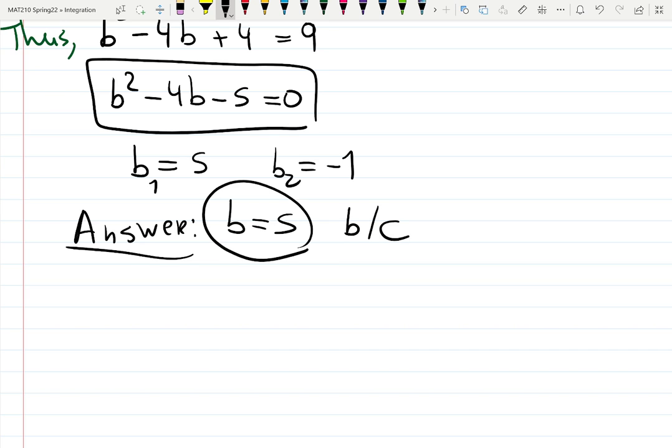I don't agree with the book, how they explain it. Why not choose -1? It is part of the solution after all. But they want the integral from 2 to b, so they want it to be consistent that it's a growing number, which is not true. In upper level math, you will learn it's not true, but fine. b equals 5, so they don't want to go down to -1, that's why. It's kind of a lame thing that they did not explain that part. So we'd only have to pick one? Yeah. In general, for the test, I did not put two answers, so just pick the one that's there.